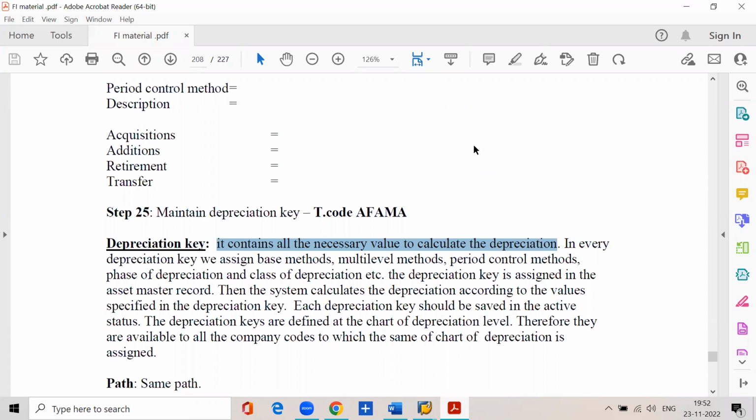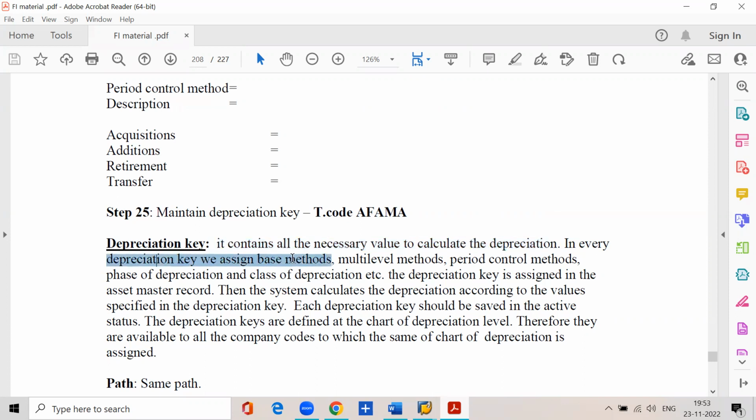All these values are defined in the depreciation key. Then the depreciation key is assigned in the asset master record, and as a result the system calculates depreciation according to those values. That's why the depreciation key should be a mandatory field.